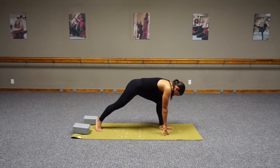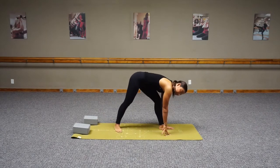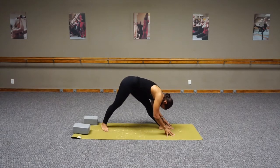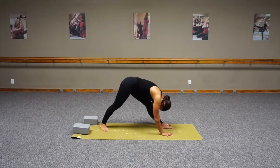And if your right leg is feeling like it's coming off the floor, bring it a little bit closer into the front foot. You are not your thoughts. Just watch them, notice them, and let them float by. Stay interested in the breath, in the body, and the mind.